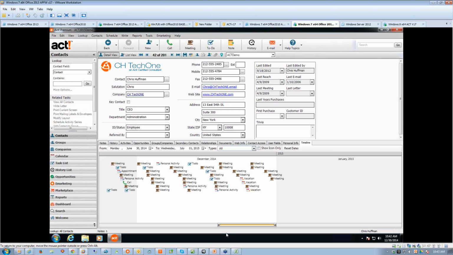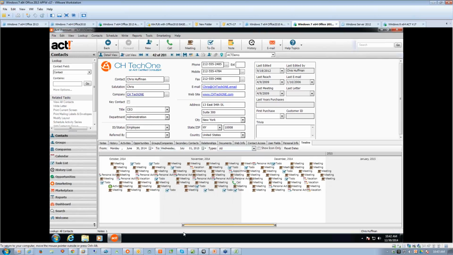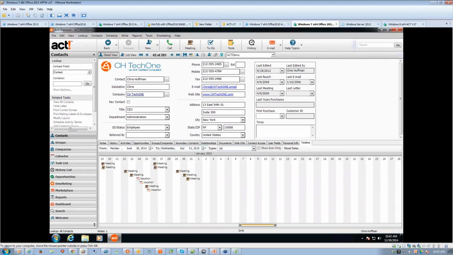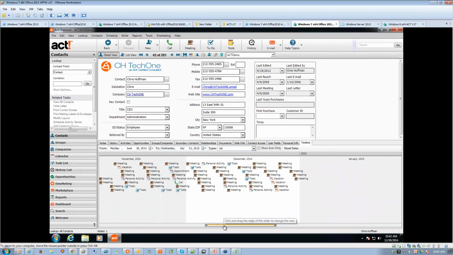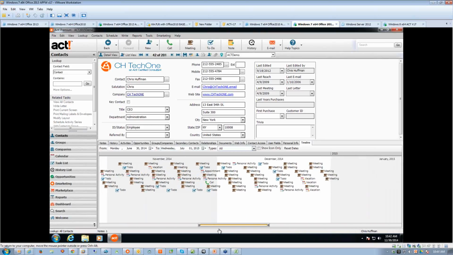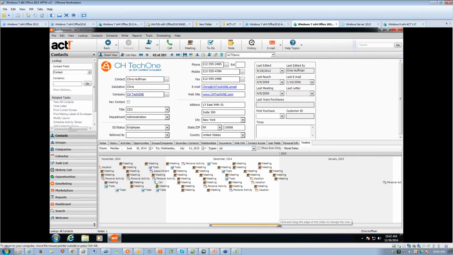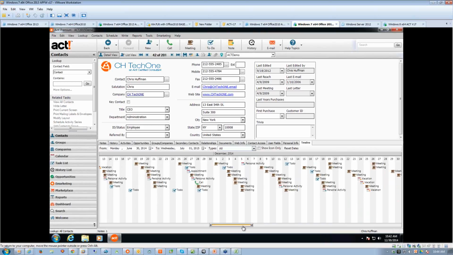What this is going to give me is a view into the histories of my activities, or my interactions with contacts. So I can choose at the top here, a from and a to, so I can change my date ranges. You can also go to the bottom and use these little sliders. When you do it that way, you can either change the range of the dates or scroll back and forth of the dates. And that's kind of cool. That's new since the beta version.